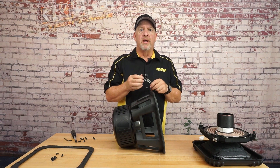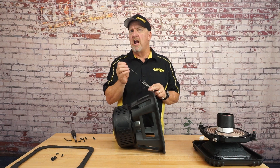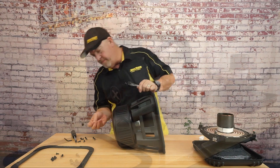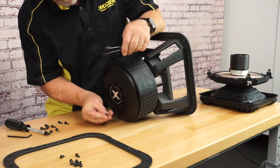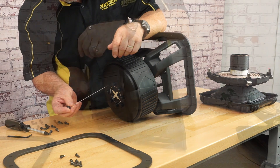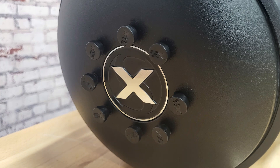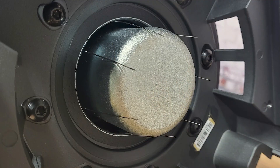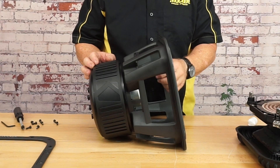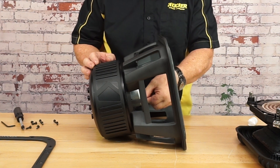We'll take the alignment pins and insert them through the forced air cooling vents in the back of the speaker, making sure not to bend them and being careful because they may hang up on the top plate of the speaker. Make sure all eight mounting pins are flush against the back plate. On the front side, you want to make sure the pins are resting against the pole piece — the magnet will help pull them in place. You can also bend them in slightly to make it easier to align the voice coil on top of the pins during reassembly.